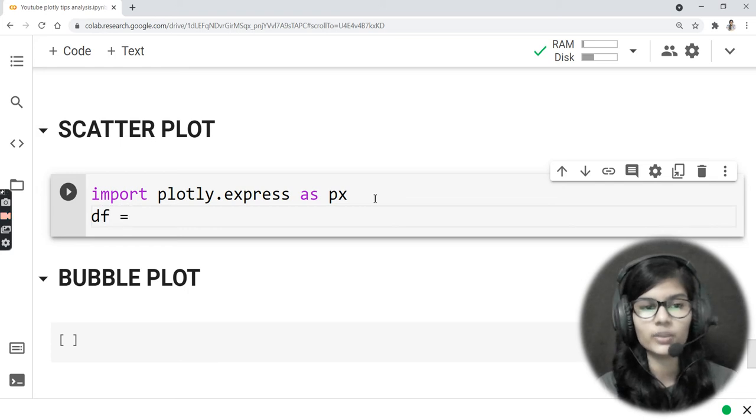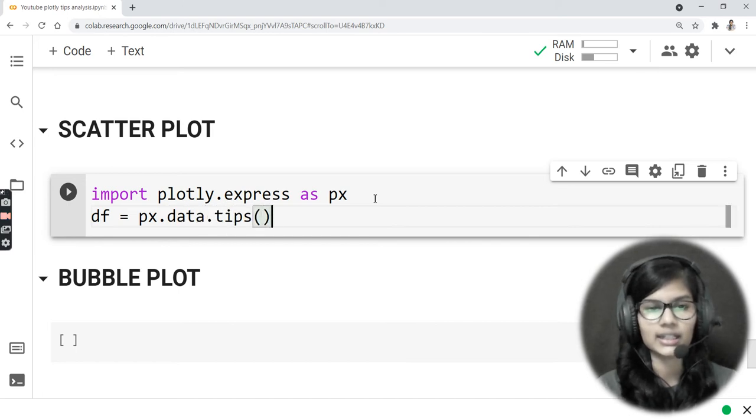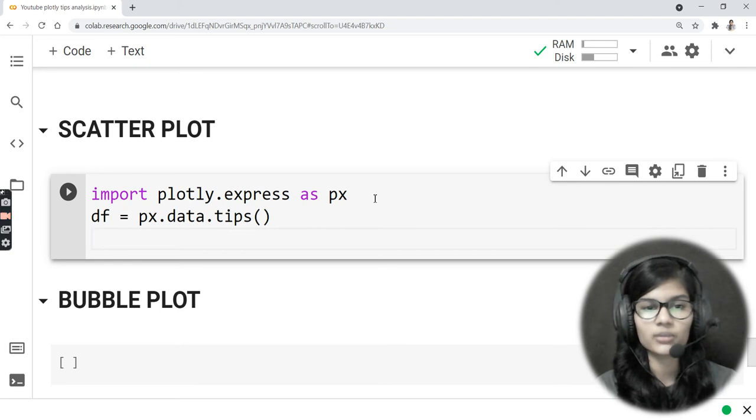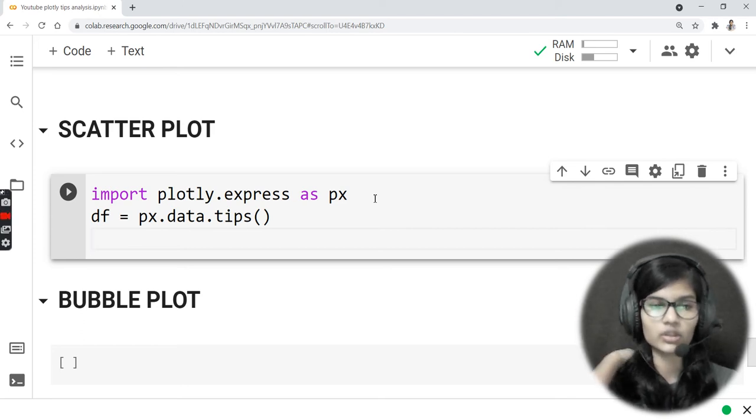Let's say df is a small variable which I had taken, and I would write here px.data.tips() with the brackets like this. px is the short form of the plotly.express library. Data is where, when we have data that is already in the plotly library, we use this particular command for reading that data. So I wrote here px.data.tips. Now tips is my data which I am referring to. We had already seen what the columns were, so I would not repeat that again here.